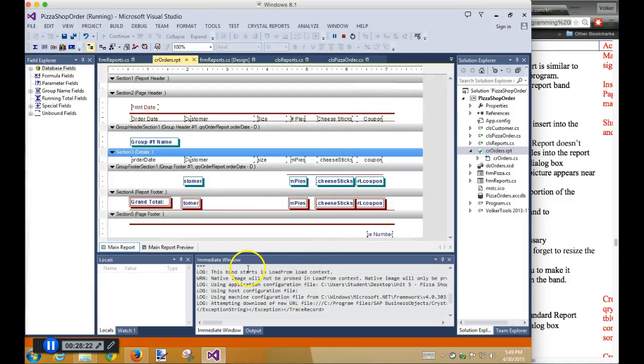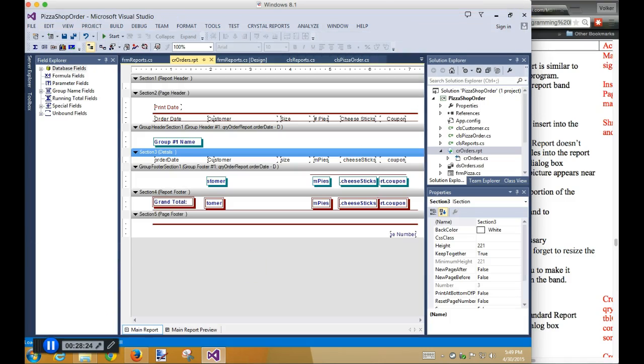To add an image, you got to figure out where do you want to put it. Be very careful if you put images in the details, because for every record that shows up in the details, you get a copy of the image. If it's a little bullet check mark or something, that's not so bad. But I'm going to put a pizza guy in here, and if I put that on every record, it's going to take over my report.